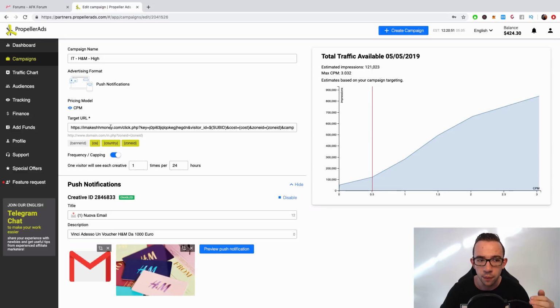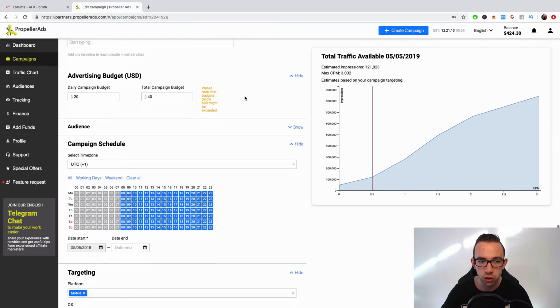Same goes with the target URL. Host your own pre-lander if you're using straight HTML. If you're using a funnel builder, don't host your own URL, it will be too slow. So I would say anything that loads over a second is going to be too slow for push. Same as for pop, people are going to move. These platforms, your landers need to be fast. If they're not, you're losing a big portion of your traffic.